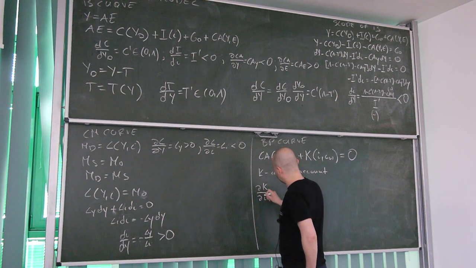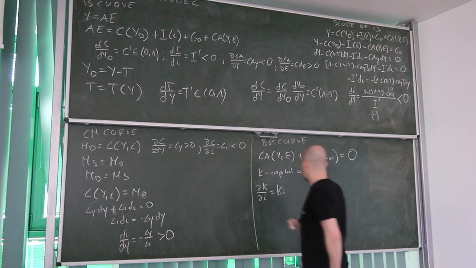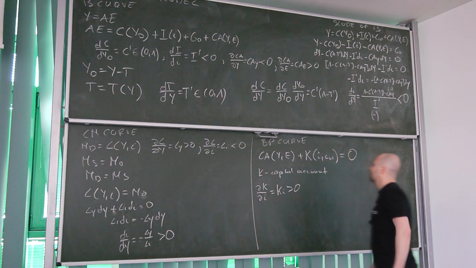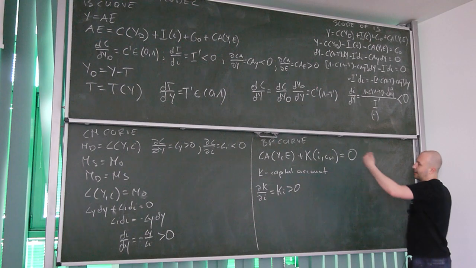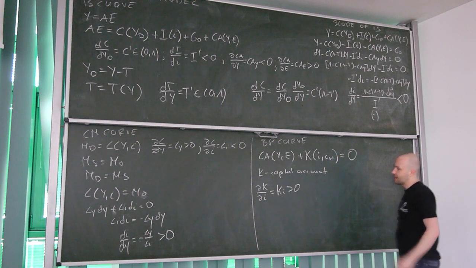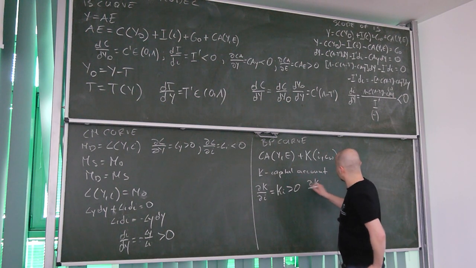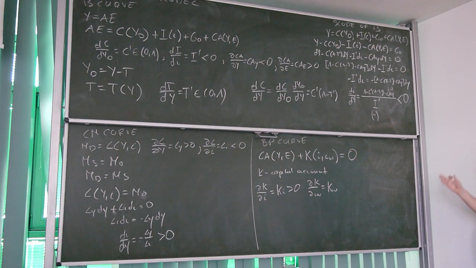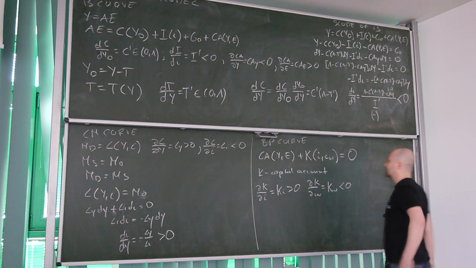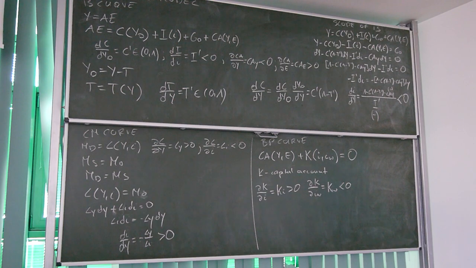Now here we need to have two derivatives. The partial derivative of K with respect to i, which we will denote Ki, is positive. Look, the higher the interest rate in our country, the higher is the capital inflow, so the better is the position of the capital account. On the other hand, the derivative of the capital account with respect to the world interest rate needs to be negative, because the higher is the interest rate in the rest of the world, of course keeping our interest rate constant, the higher is the outflow and the worse the position of the capital account.